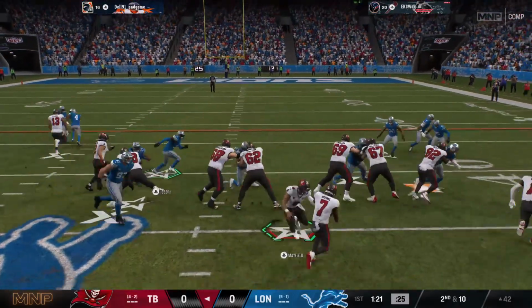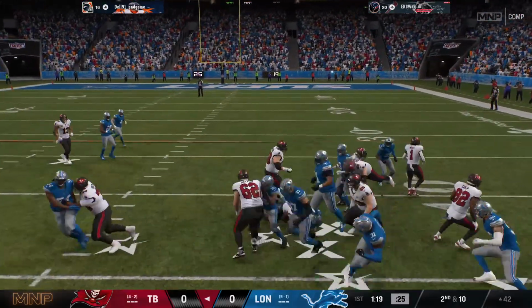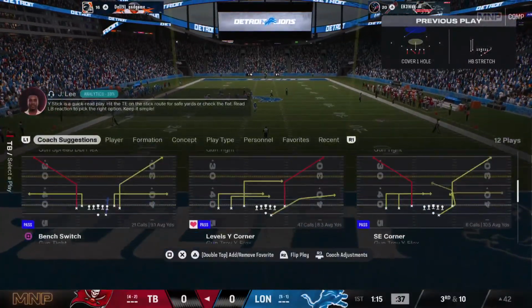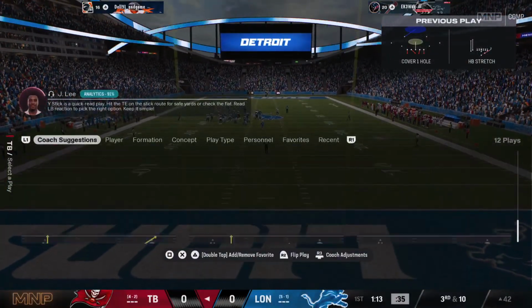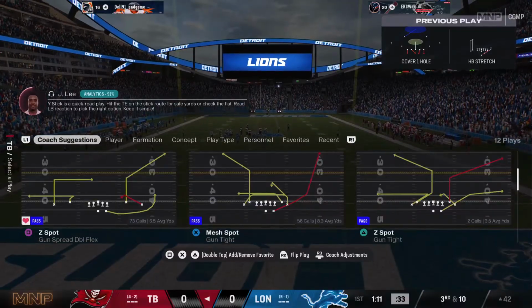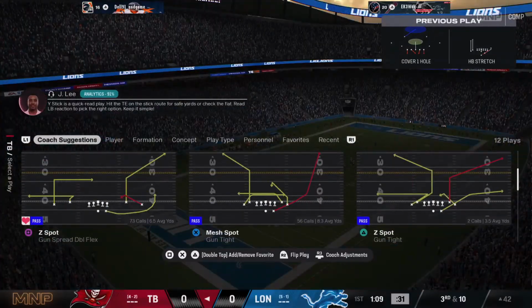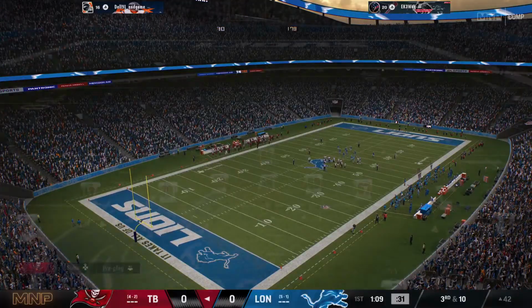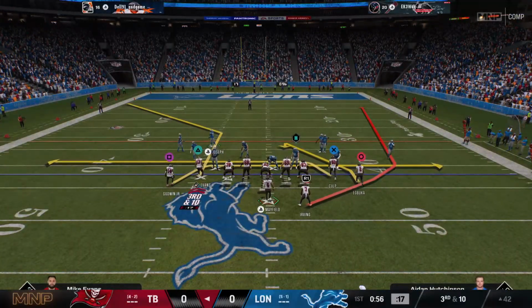Here's the give to Irving. Ran into a wall that time. Couple of guys able to hold him right at the line of scrimmage, so third down now. You want to see the term read and react in the little video in the football dictionary? That's it. Third down, and they need to get 10.